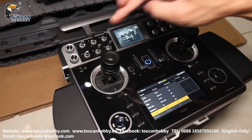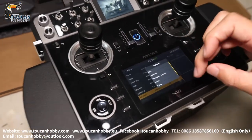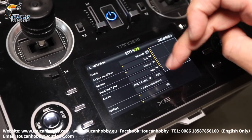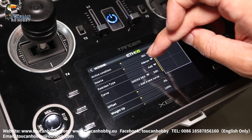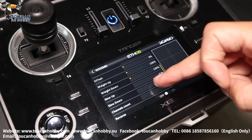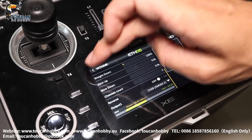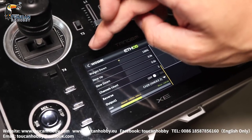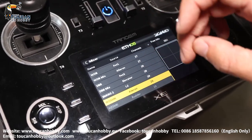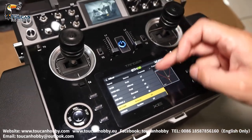Off, go inside, same settings as number 1. Also controlled by SD. Source, it is bucket and the front arm. Mix control, slave channel 29, the number 2 fan. Okay, that's all the control settings from here.